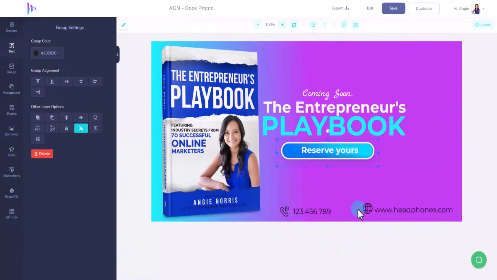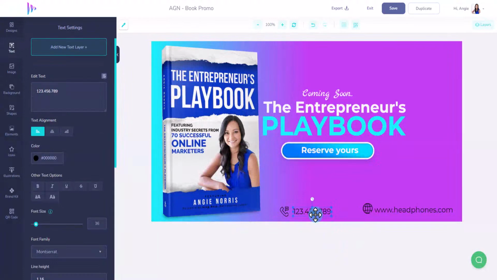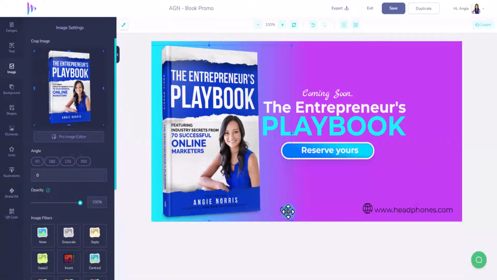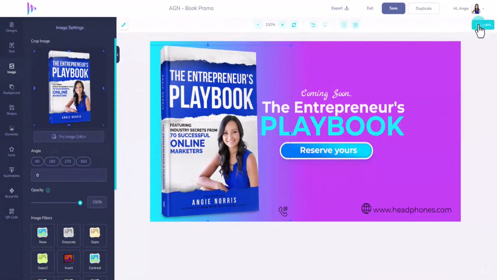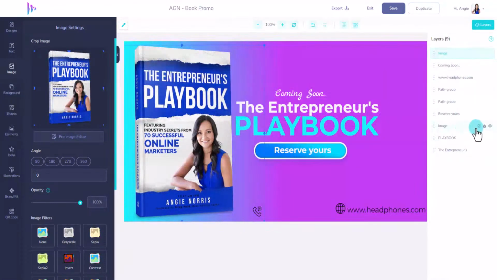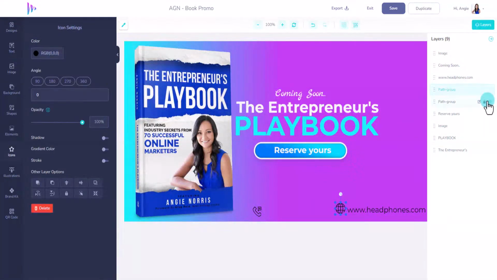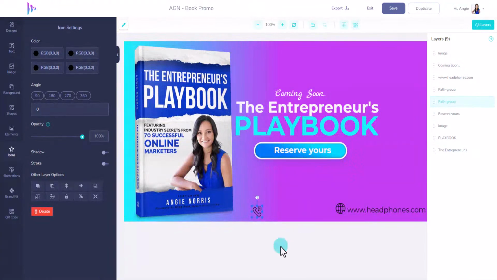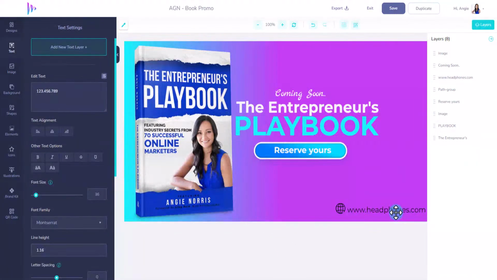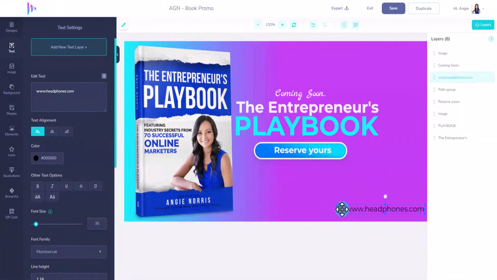I can change the link. So maybe if I take this out, and this is where you see how it's hard to get to this. Use layers. You can come in here and you can say, okay, what is this one that's missing? It's probably one of these, see? And then I can just delete that one. Delete, gone. Okay. And then I can take this out. I can actually take this out.